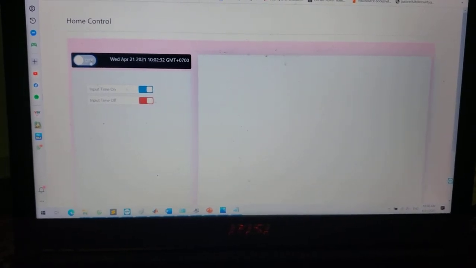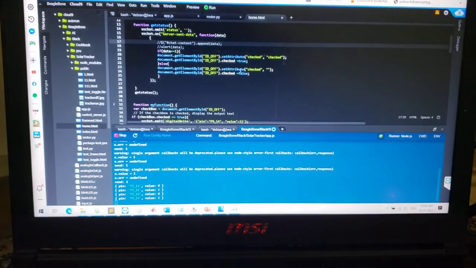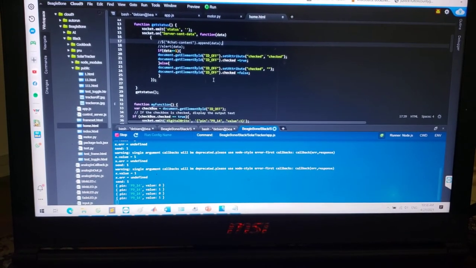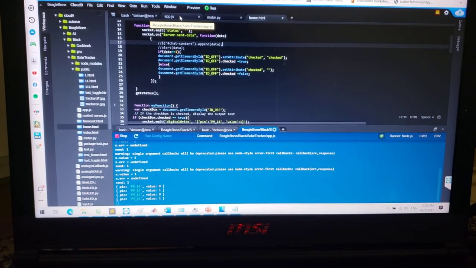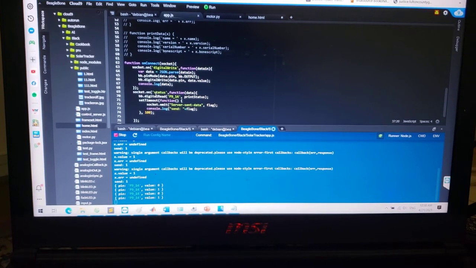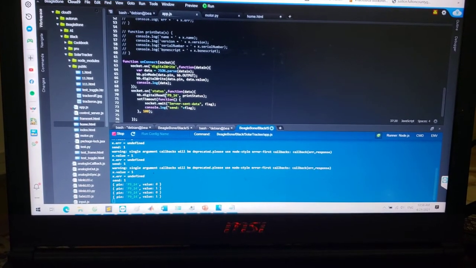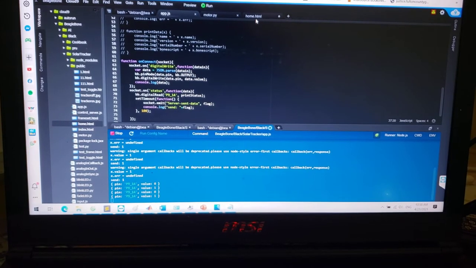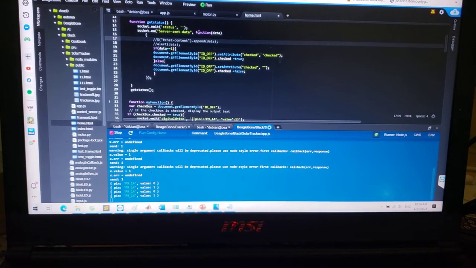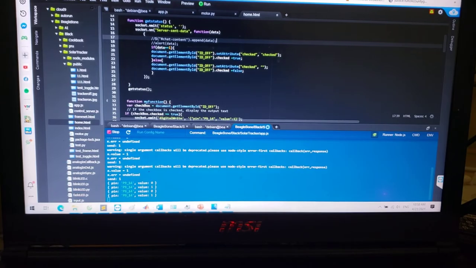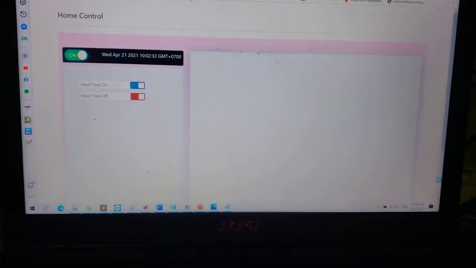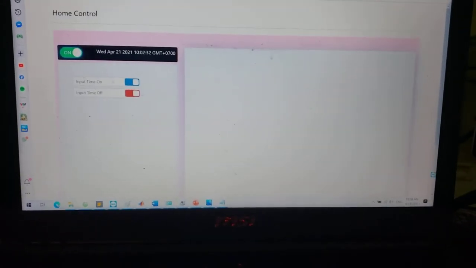And then when we turn it on, if we go to get status, it will show here. The server will read the pinout of the LED light, send it to the client, and the client gets the data from the server and shows it here as true. And it's true right here, which is correct.